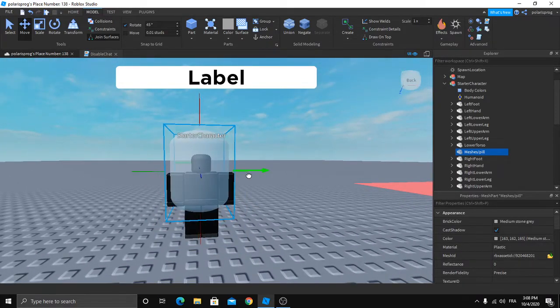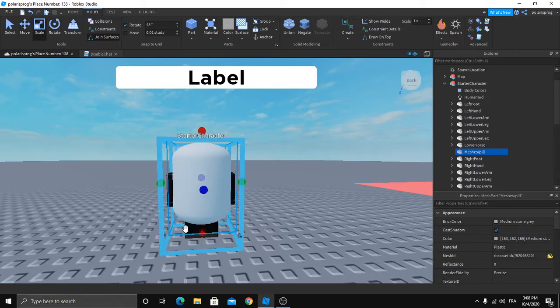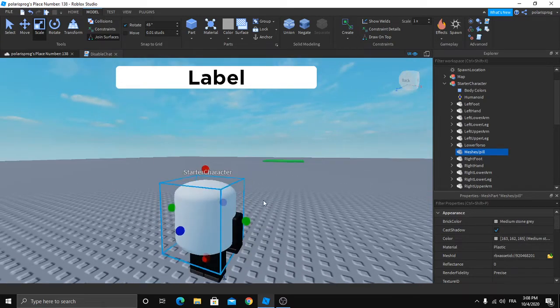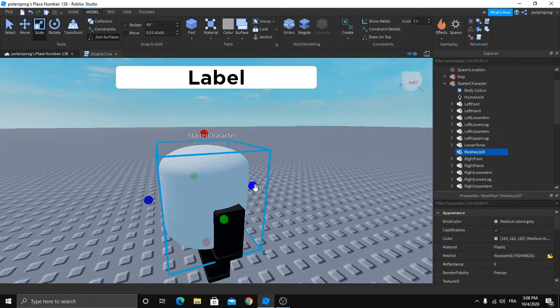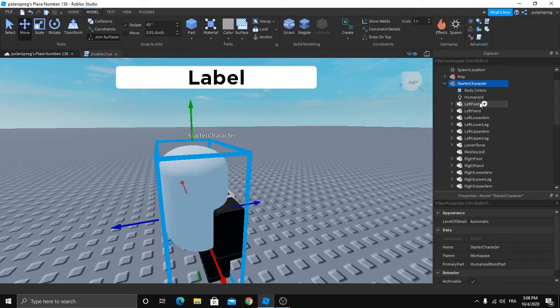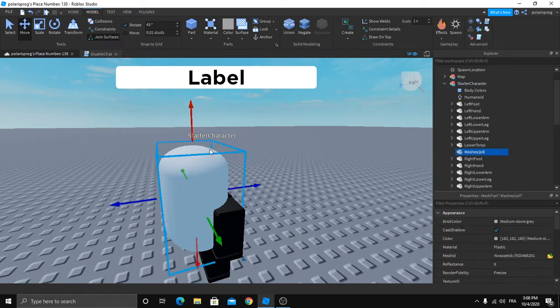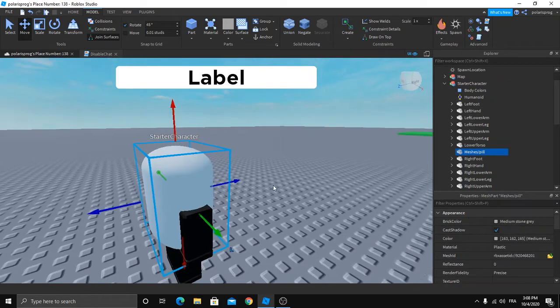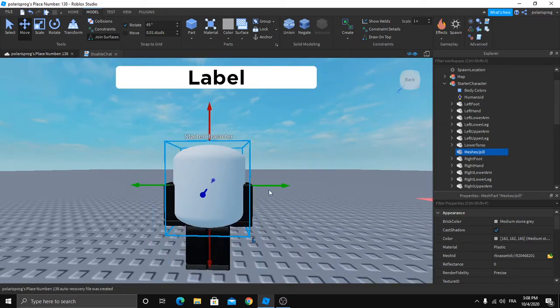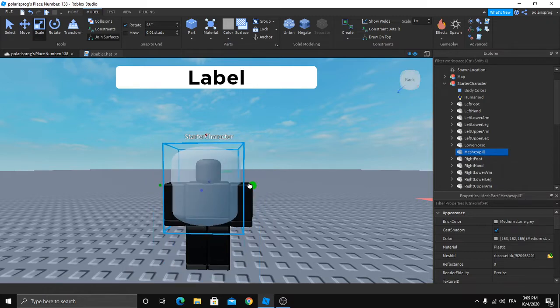Center it. Where is our capsule? It's here. This looks pretty good.